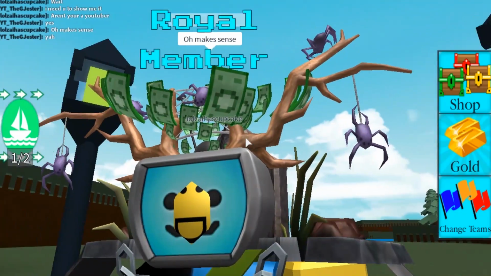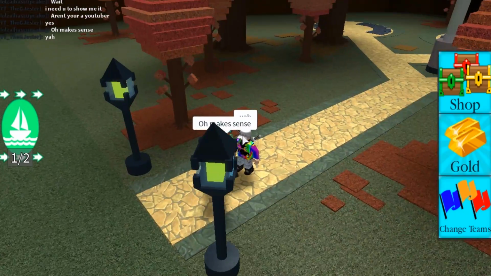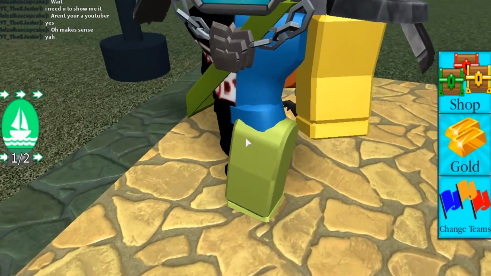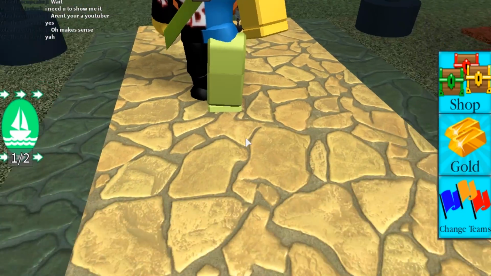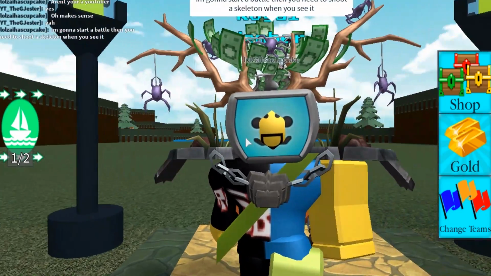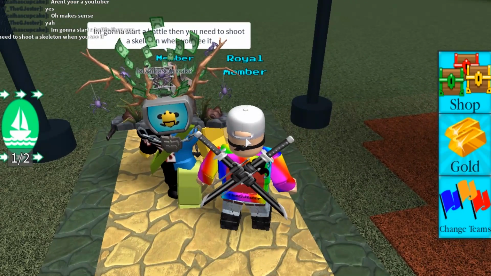Oh, that's cool. He's got like money thrown out of his head. What the heck? That's cool. I like that. Come on. Is he gonna show? Is he like half noob? You have the coolest skin ever. What is this? That is cool. I'm gonna start battle when you need to shoot a skeleton when you see it. Okay.